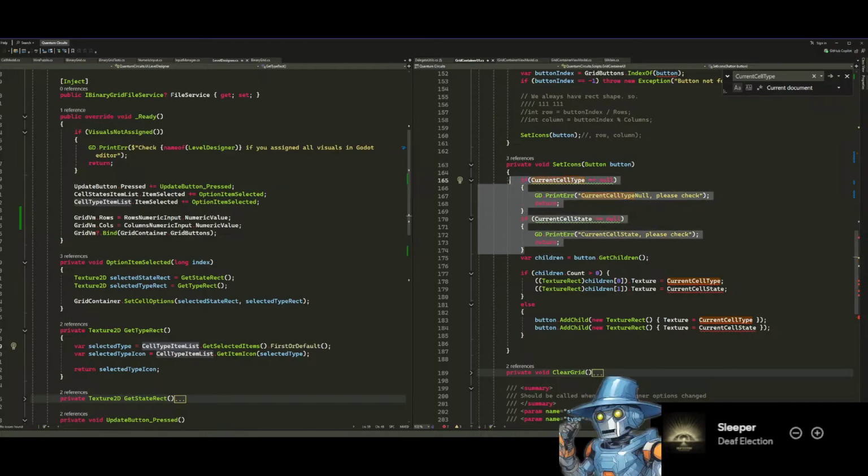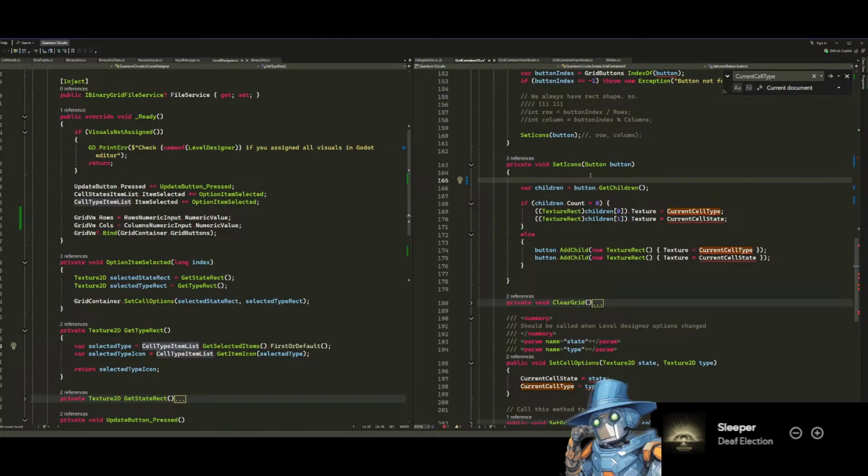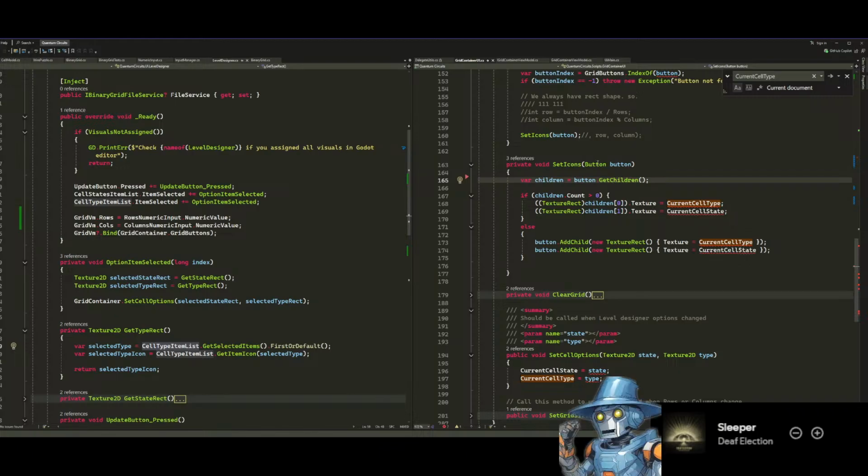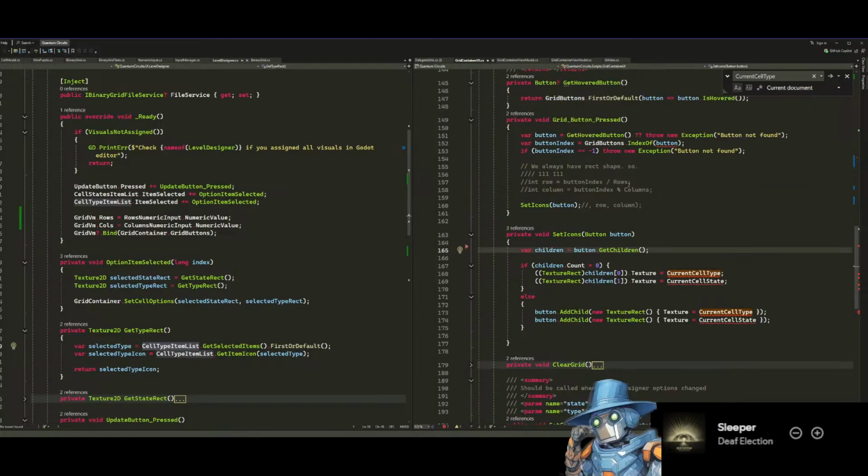This one is not needed. Set icons. Does not set icons, but updates the state.